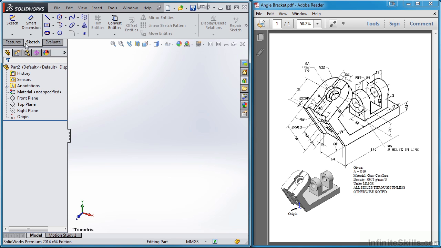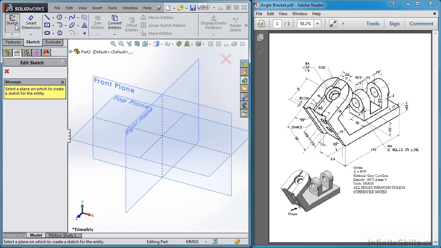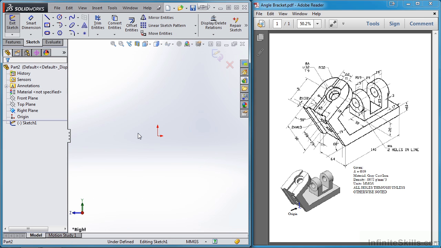So I'm going to go to the sketch ribbon and select the sketch icon. And the first choice I need to make is which plane do I want to create my first sketch on? Well, I want to create this outline here. But instead of doing it like the earlier model shown, I want to create this entire profile in one sketch. Now, if we look at the origin, it looks like we have a blue axis extending upward and another blue axis extending in this direction. That tells me this is my front plane. So I want to create this sketch of this profile on the right plane. So I'm going to select the right plane, it revolves around, and now I am ready to begin my sketch.